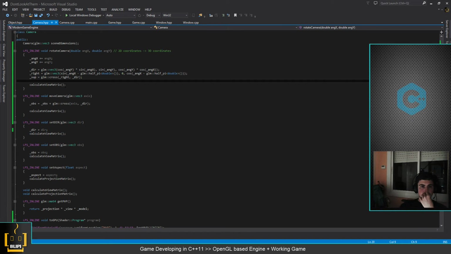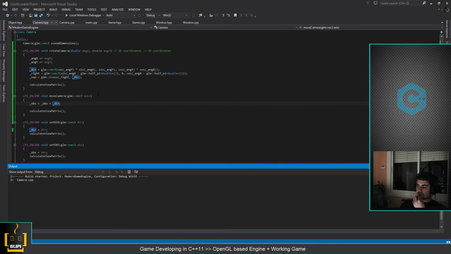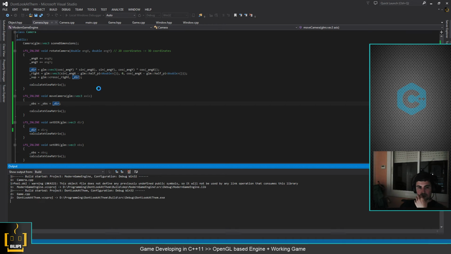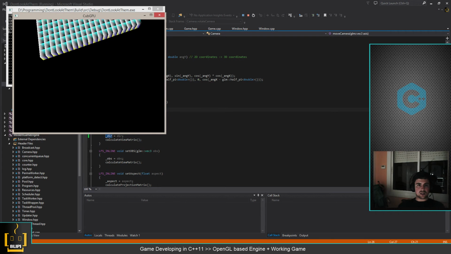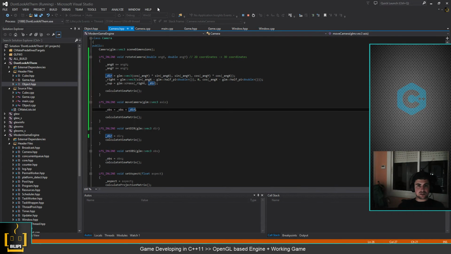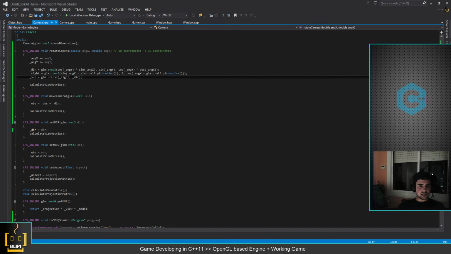So let's see what's wrong. Look, this will of course move to wherever we are pointing to, and way too fast, by the way. So fast that I've even lost our floor, and I was looking at it from downside. So we are not moving, but too fast. But that's something.